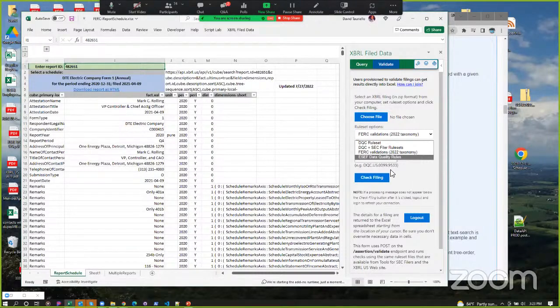It's an annual report required by ESMA, the European Securities and Markets Authority. And again, anyone who has an account with us that's not a Gmail or a Hotmail account, but a company account, or anyone who is a member of XBRL US is able to use these checks in order to find out a little bit more about the data quality for these filings. The FERC validations, excuse me, are published by FERC, the Federal Energy Regulatory Commission. We grab a set of those validations and we run our own service for them.